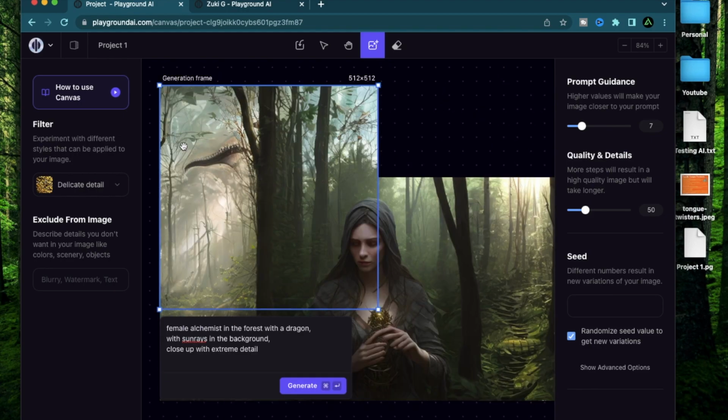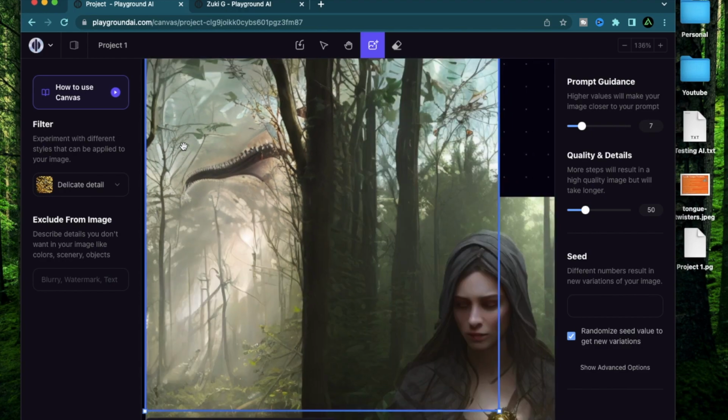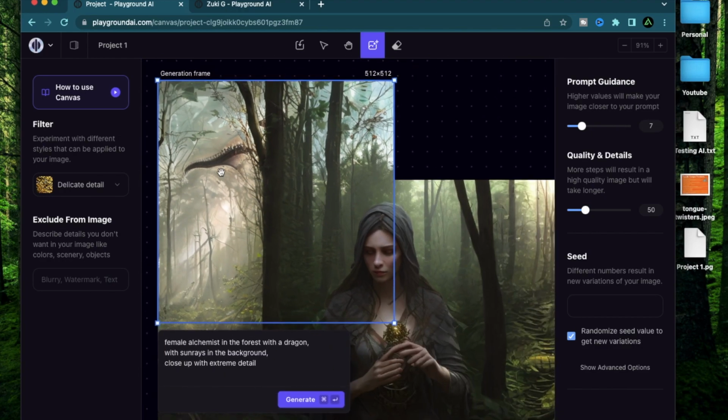Alright, I think it added some kind of a dragon tail right here maybe, but I think it did not mess up the picture. So I'm pretty impressed that it actually tried its best without messing up the scene. Sometimes when you try things like these, it actually destroys the whole image, but this did not do a bad job. I think it did a pretty good job in keeping up with the theme of this image. Let me try another generation just to see if it does anything different.